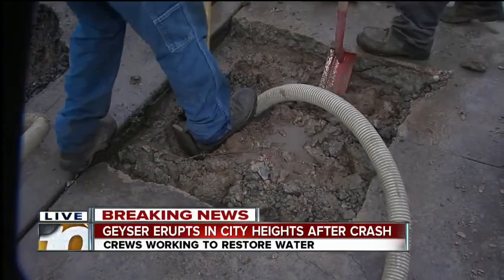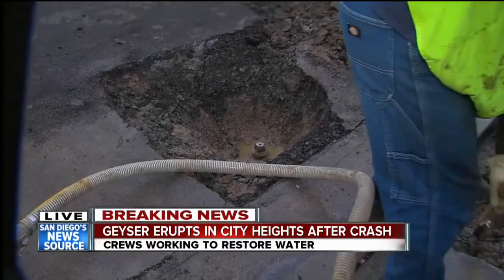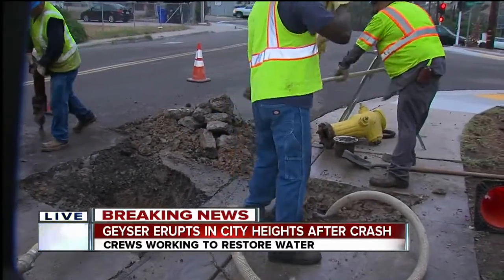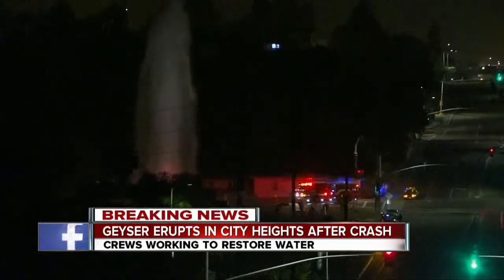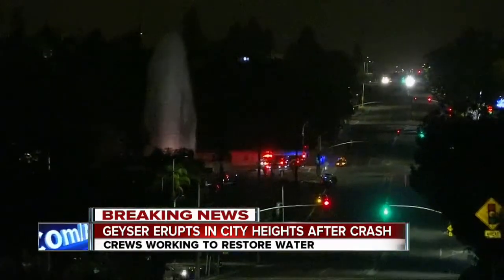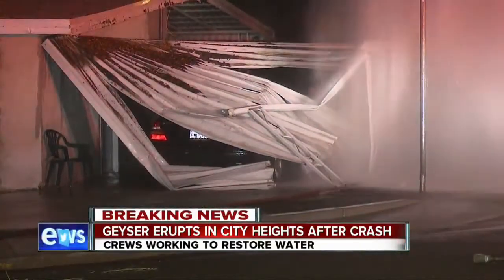You can see the two holes they had to dig — one in the street, one in the concrete. That's a lot of damage, but it's a lot better now than it was a few hours ago when a geyser was spewing from that hole about 50 feet into the air. Here's what it looked like just after 1 a.m. — this footage is mesmerizing. This is a shot from our 10 News breaking news tracker, and it really gives you a good idea of how that geyser dominated the skyline.